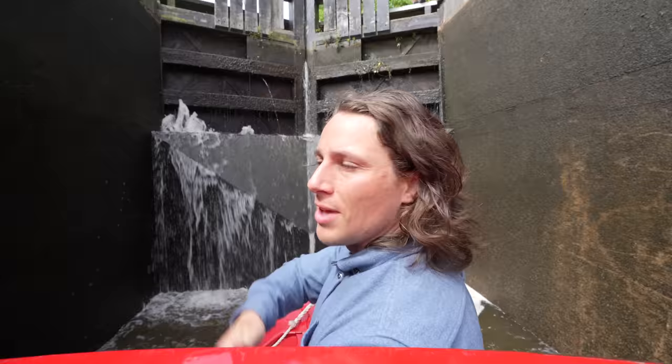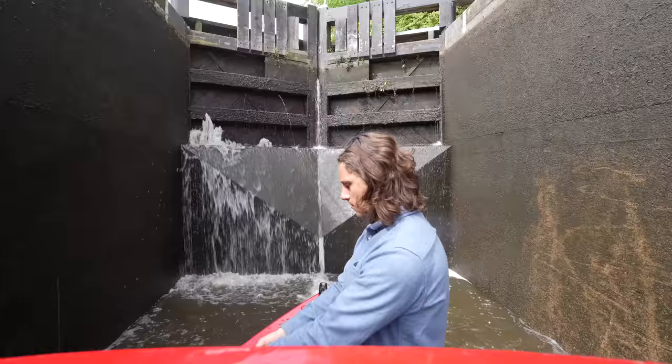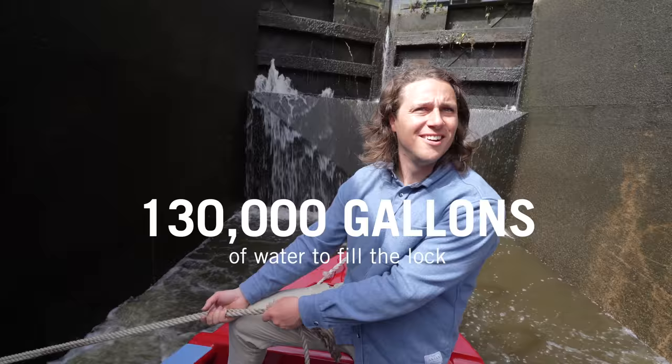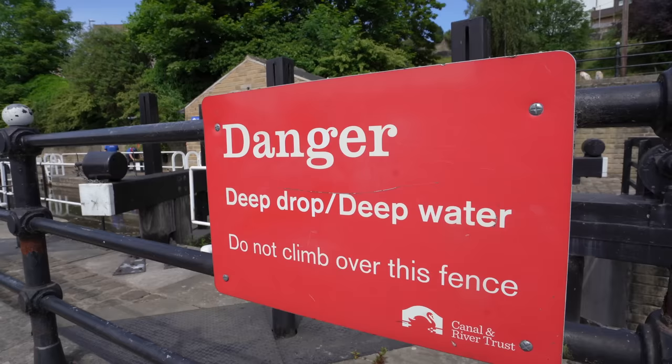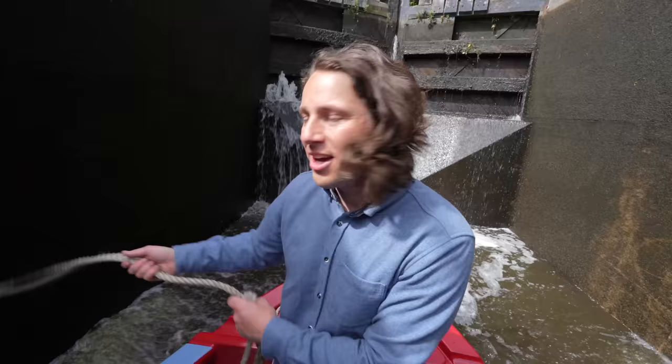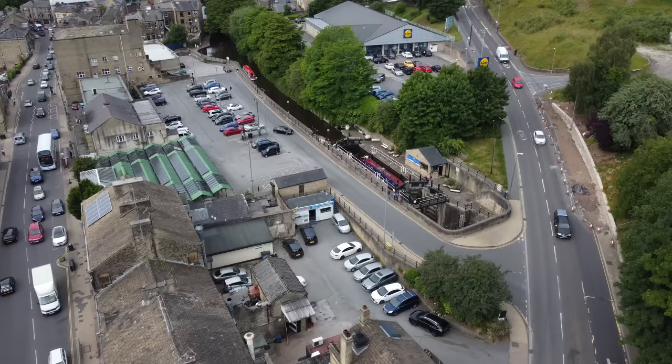You can't operate this lock yourself - it's operated only by CRT volunteers and takes much longer than a regular lock to fill. He just said it takes 20 to 30 minutes. The higher up you get, the bigger they can open the gates, so then the faster you go. For those of you who like numbers, the lock uses about 130,000 gallons of water to fill it. What's amazing is we're in this concrete canyon and there's a main street right next to us. We've just gone under the tunnel, underneath the big street. We passed underneath the church, and that was impressive - that was fun.